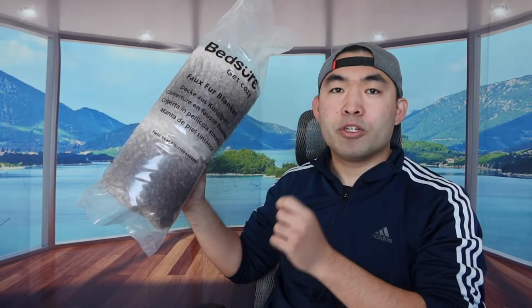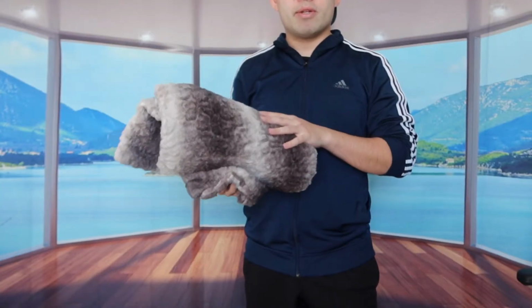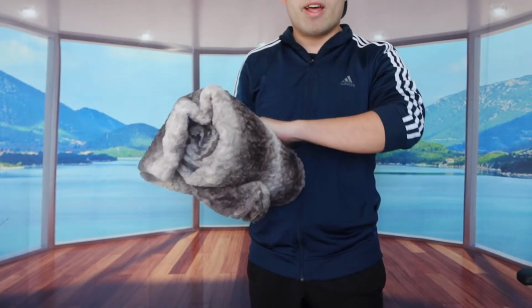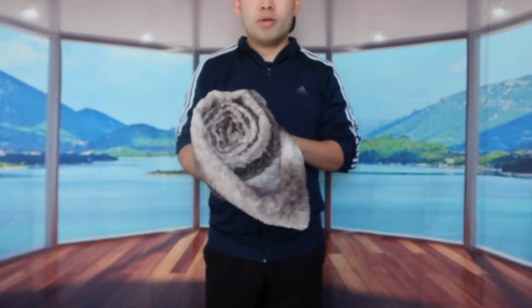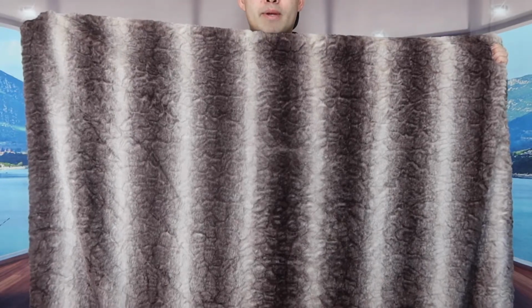But I'm actually going to take this out to show you guys what the product looks like first. Alright, so once we take it out, you can see that this is basically what the product looks like. Definitely feels really nice with that firm material that they have on here. But I'm actually going to open this up first. Alright, so once you guys open it up, this is basically what the product looks like.